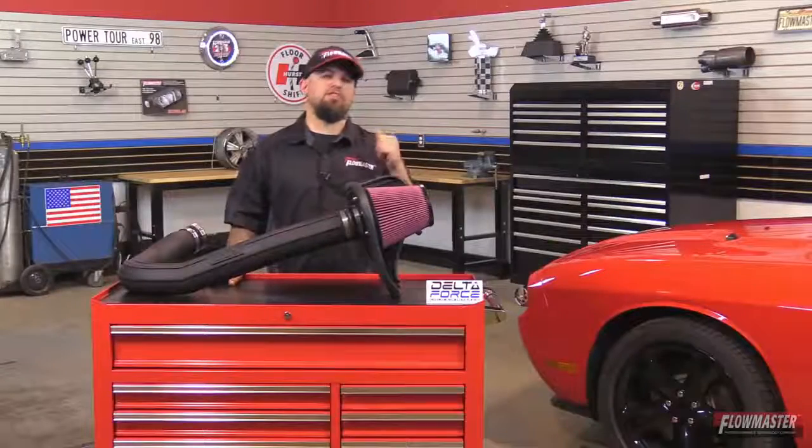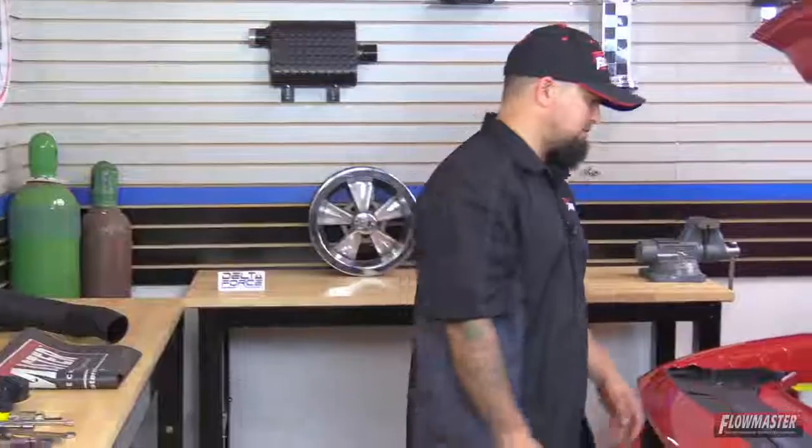Now, I don't know about you, but I'm ready to get this installed in this Challenger over here. Okay, we're in the shop today. We get ourselves a 2014 Dodge Challenger with a 3.6 liter. We're going to get ready to remove that stock airbox assembly and get ready to put on the new Delta Force cooler intake. So let's get started.